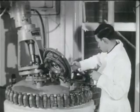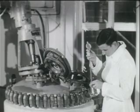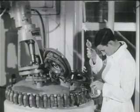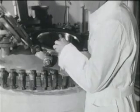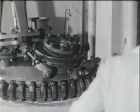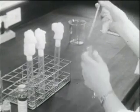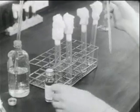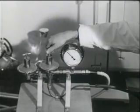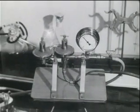Now to separate or isolate the antibodies in pure form from the blood. Here they are being separated in a machine called a digester. These purified antibodies are called the anti-venene. Assays and tests follow to make sure it's effective and safe to use. Once okayed, the final process can take place. Sterilization, removing any germs in the anti-venene.